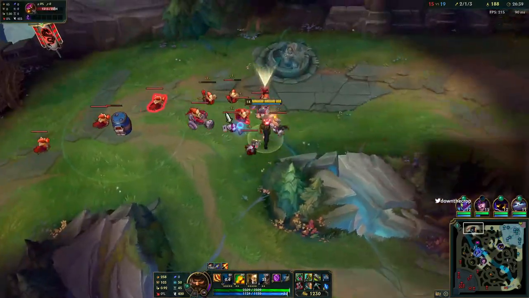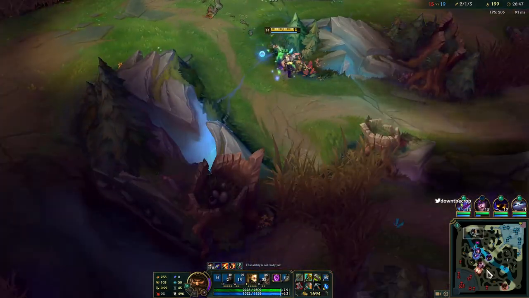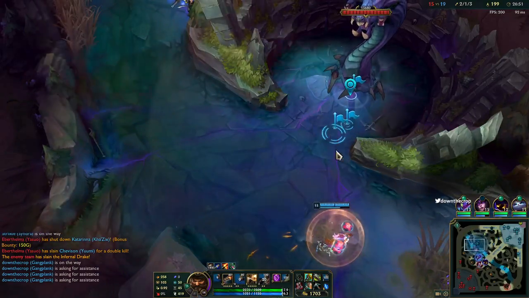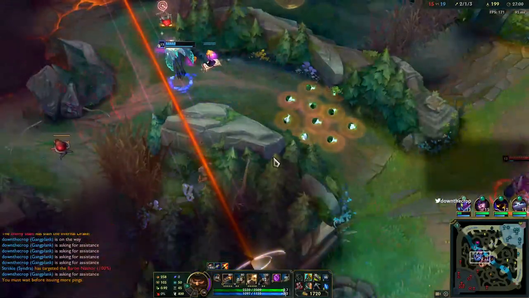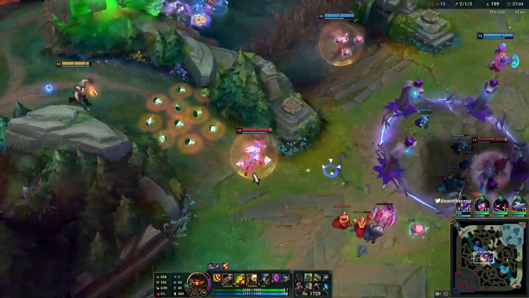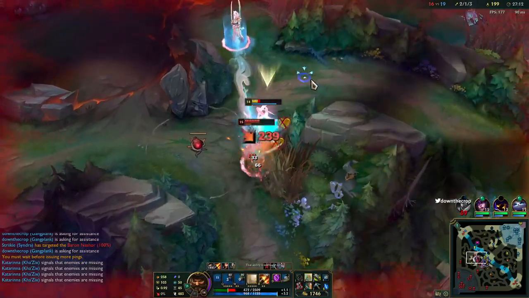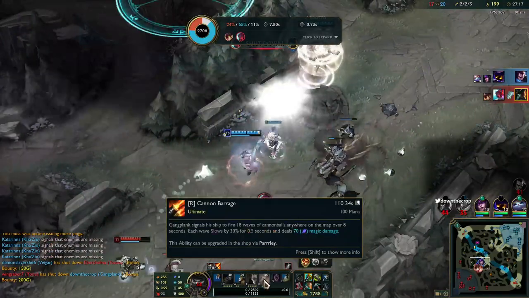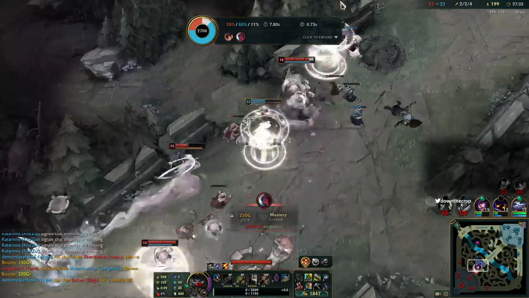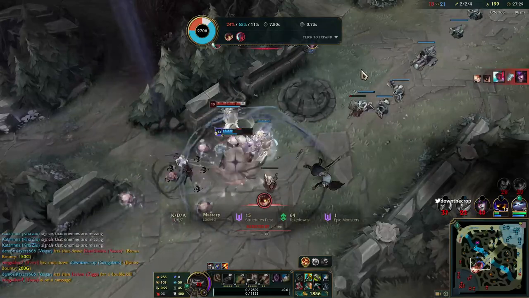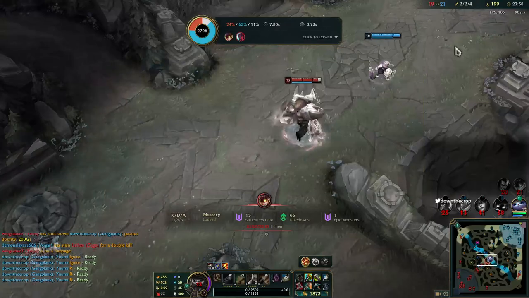Ka should have come top. Let's go. Their jungle's bot. Their jungle's bot. Make a play. Whatever. Nice dodge. Ooh. Why is this Yumi never ulting, man? What a troll.